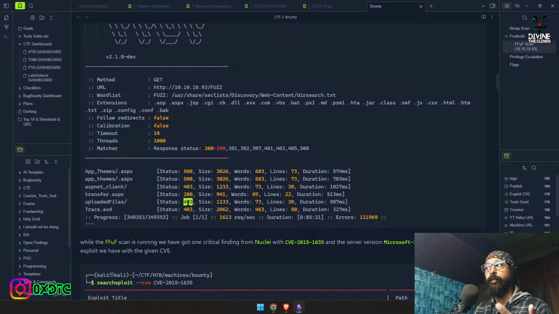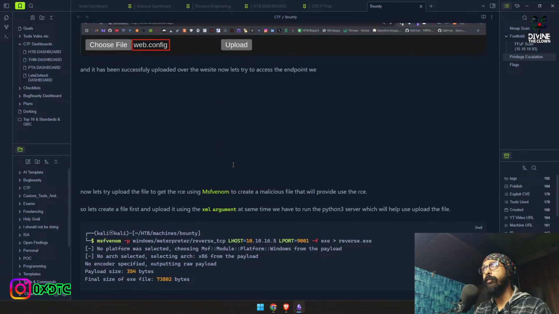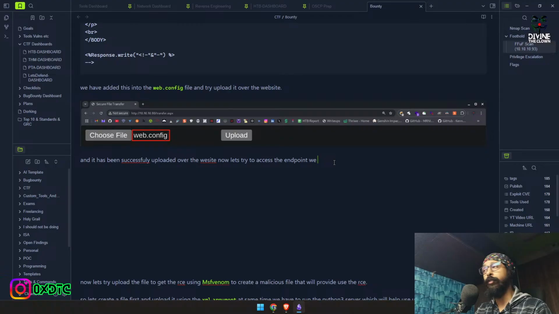I'm not sure why FUF was giving this 403, even though the size, word length and line count are different, or pretty similar to this one. I'm not sure, but we don't even care about that because that will delay the time. So we have what we're looking for.